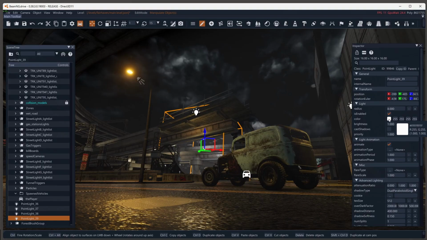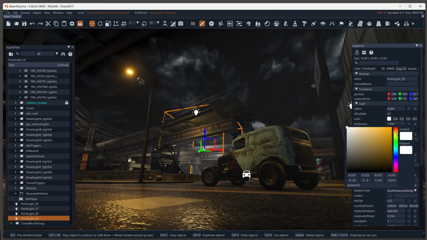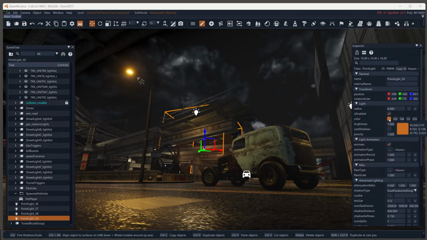Again, we'll take the colour, grab maybe another. Maybe we'll make this just a wee bit more sort of redder. Click on that, and probably don't want it as bright. Yeah, I'm okay with that.